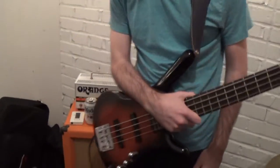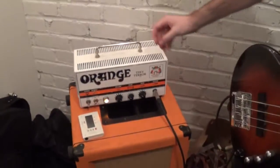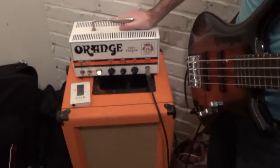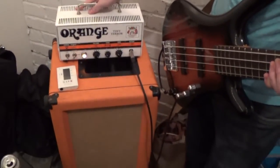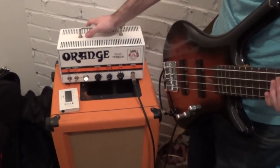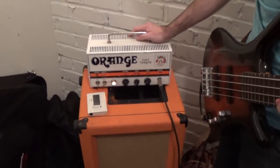What about your amp? Is that an Orange bass amp? This is actually a guitar amp. I had a Les Paul Studio and still have it. In general now, I prefer a Jazzmaster type of guitar to play on. It just feels better for someone like me. That's why I got this, to play guitar on. Then I got sick of the Studio, the way it felt and how heavy it was, and it didn't have really great tone at the end of the day. So I started playing bass on this, and nothing went wrong, so I just kept doing it.